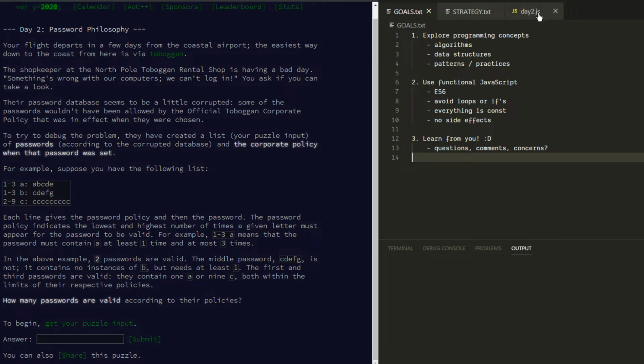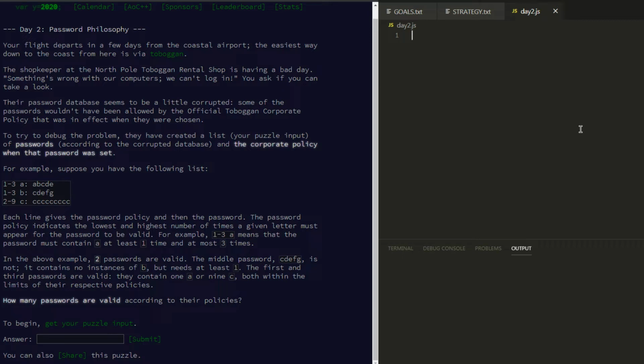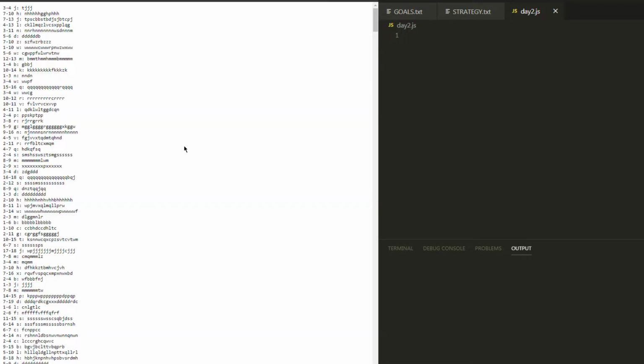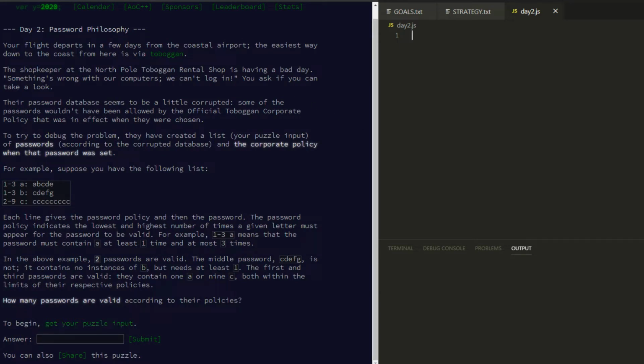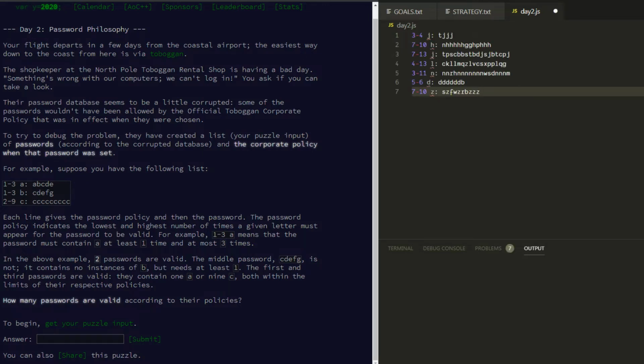Okay, so let's dive into our solution over here. Actually, before we solve it, we should probably take a look at what our input data is. So I'm going to click this and we get a whole bunch of this. I actually have a Google Translate thing popping up because it doesn't recognize the language here. I'm just going to copy the first few lines this time. I'm not going to go through the entire thing. Part of the reason is because last time there ended up being quite a bit of stuff on the screen. There was a very long array, and I'd like to avoid that this time.